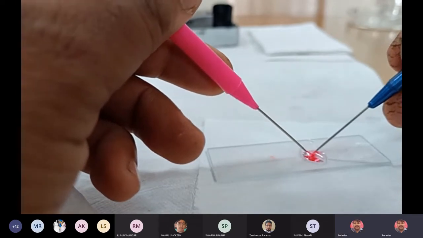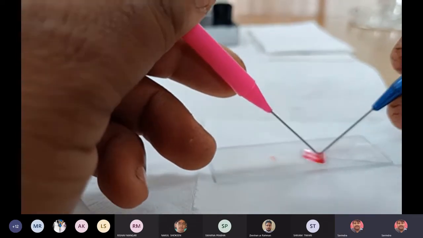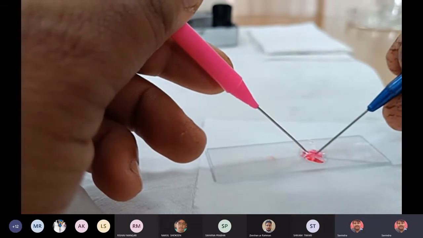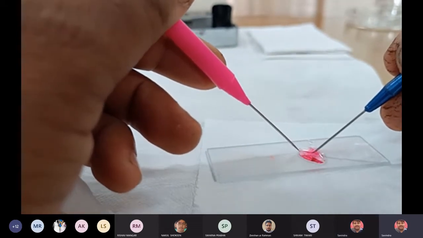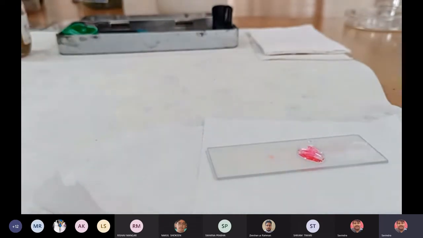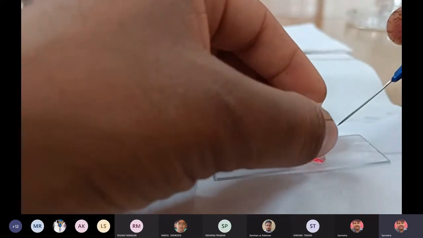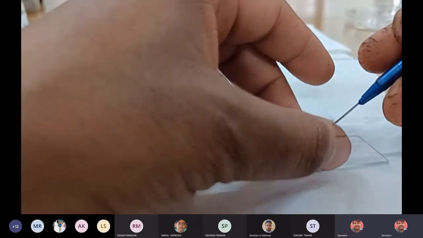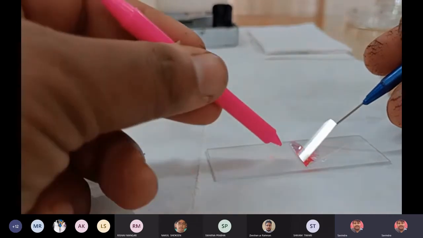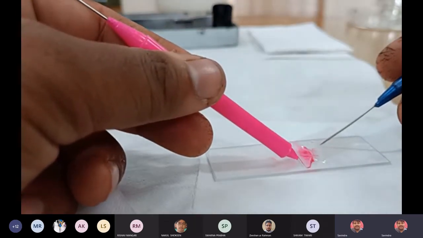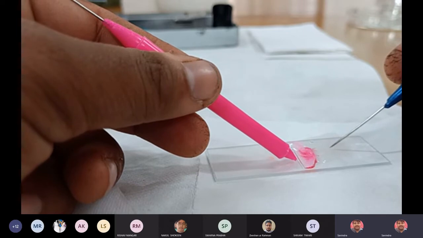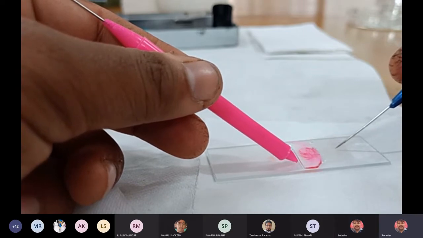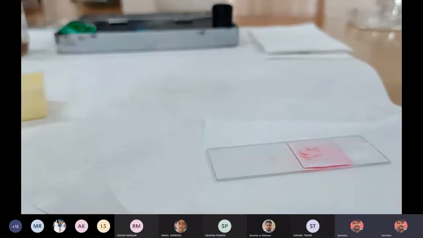बहुत ध्यान से आपको ये करना होगा, so that each and every filament of this algae will get separated from each other. Yes, sir. And whenever you place the cover slip over the material, make sure that you gently place it at a 45-degree angle and gently remove the needle or whatever things you are having, so that there is no air bubble inside your cover slip.